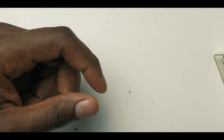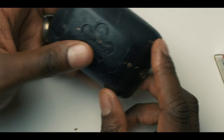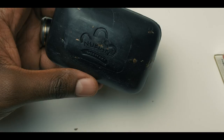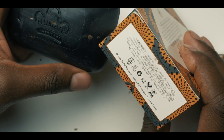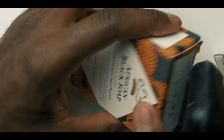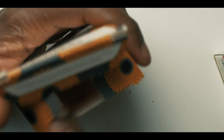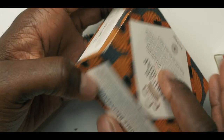Yeah, I could see myself using this one. Even though most of these ingredients confuse me, I could definitely see myself using this one just based off smell alone. All right. So we're gonna put this one aside. Again, that was the Nubian Heritage African Black Soap.